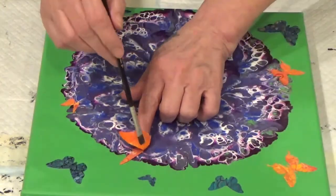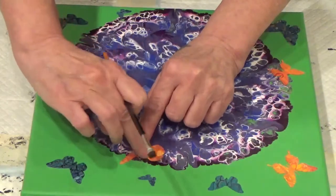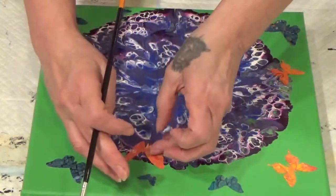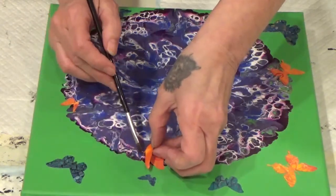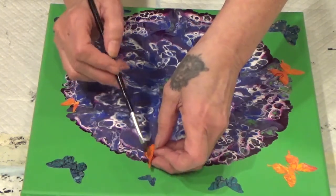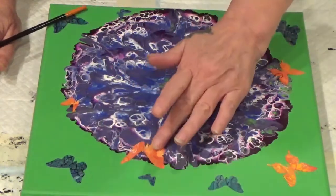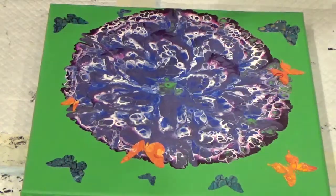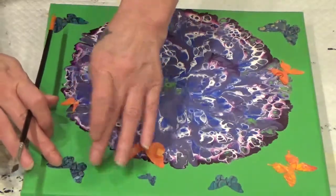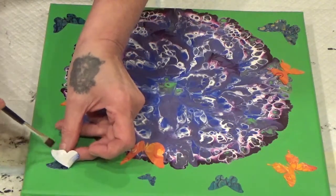These are several days, if not at least a week, I would say, old, as far as from the time I cut them and removed them from the plastic sheet onto freezer paper. And they have diminished as far as the stickiness on the back goes. Before, if you touched it to your canvas, it would stick, and it was kind of hard to get it back up. You could reposition it, but it was far stickier. These just kind of slide at this point because the backs have dried out.